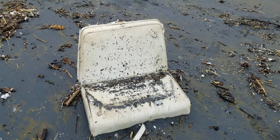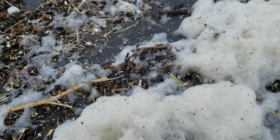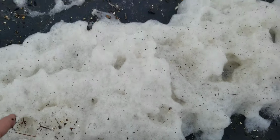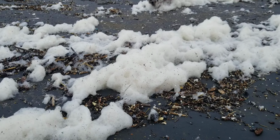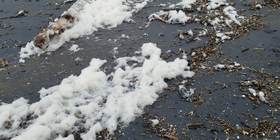So let me show you this foam up close. Look at it. We'll come over here to these big pieces of foam next to where this fisherman is. He's fishing. Look at this stuff. It moves. It's just churned up salt water. It's foam, you guys. Have you ever seen ocean foam undulating on the seashore before? Look at it. It's undulating. It kind of looks like an alien life form, doesn't it? I mean, it does to me in a weird way. It's just foam being blown by the wind.